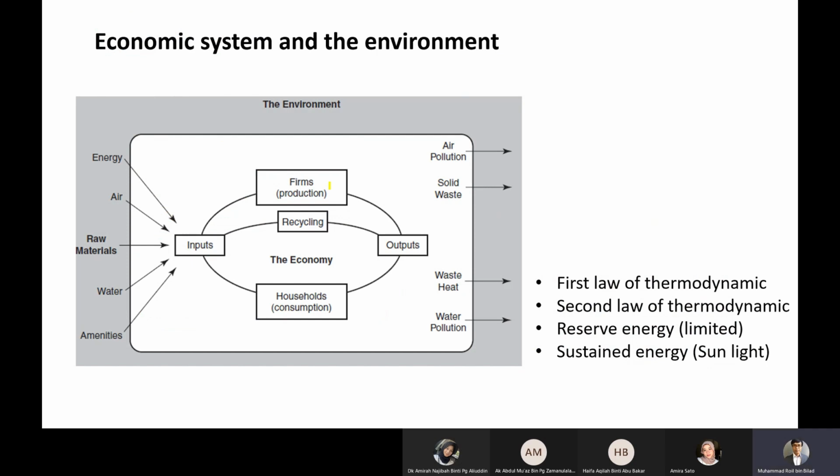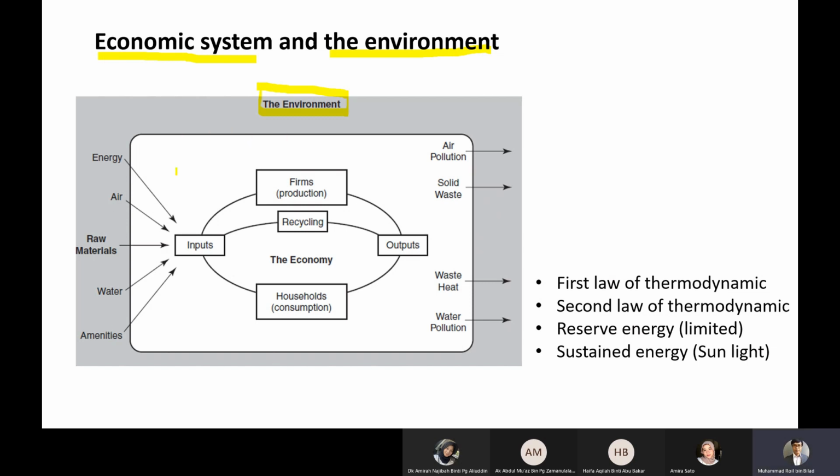So if you are a scientist, you should believe that the world will eventually end when you look into this diagram. If we make a Venn diagram simplifying the relationship between the economic system, anthropological activities, and the environment, we can have this model. We can set the environment as the universe. These are the environments. And then in thermodynamics we have this as a system.